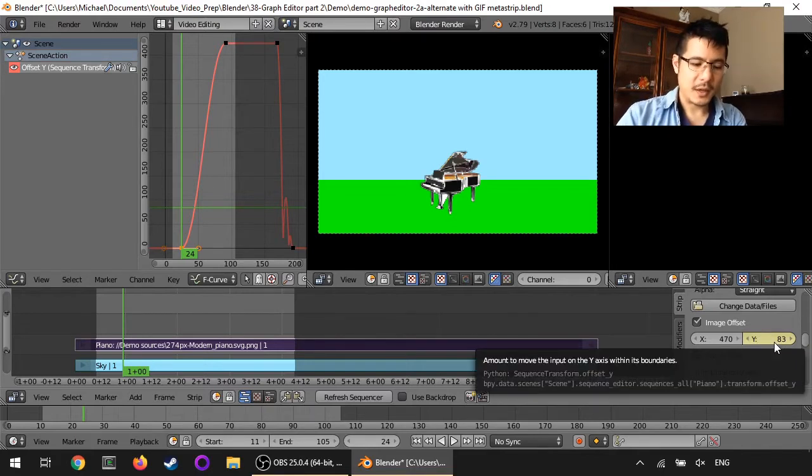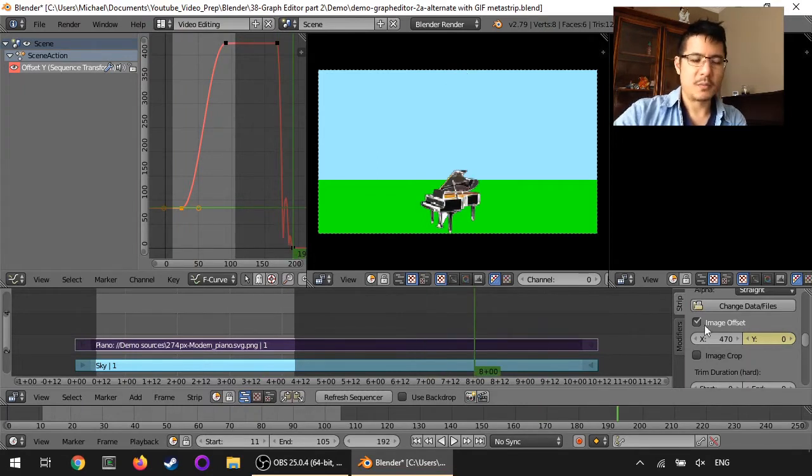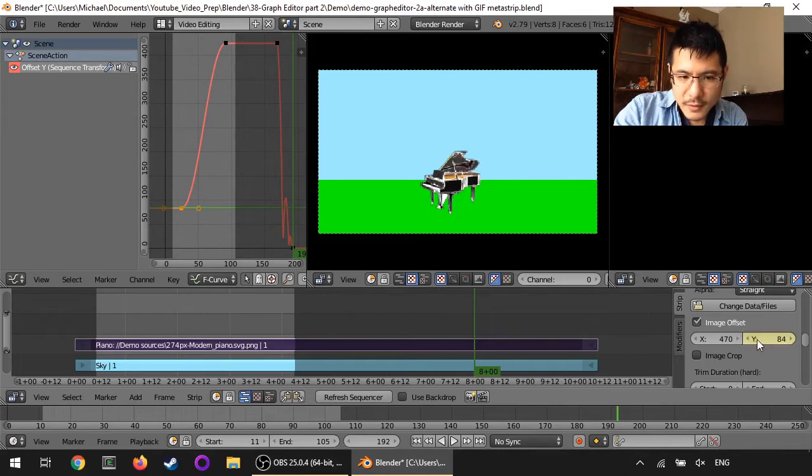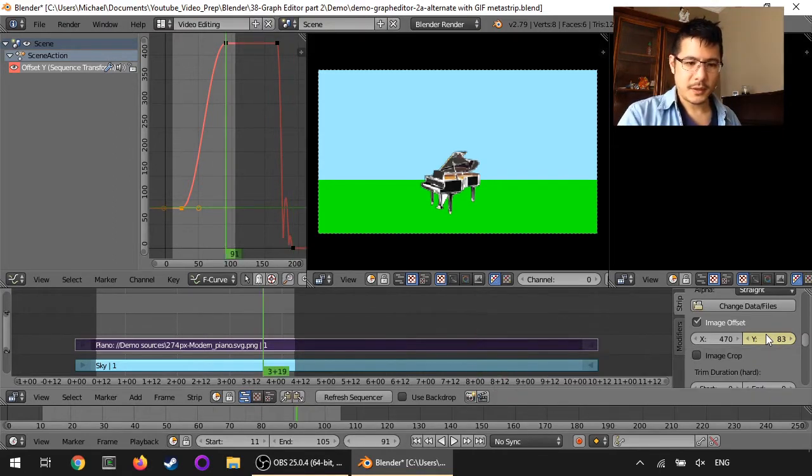And then I could press the I key like that. And then I would jump over to the other one and bring that up to 83. And then press the I key there. And that's an easy way of doing it because there's only two. But if you had a bunch of them, it's not as simple. So let me show you another way of doing it. We're just going to press Ctrl Z to back out of those changes.